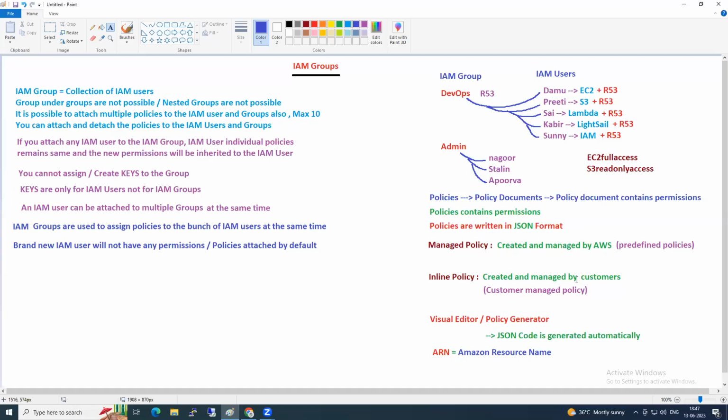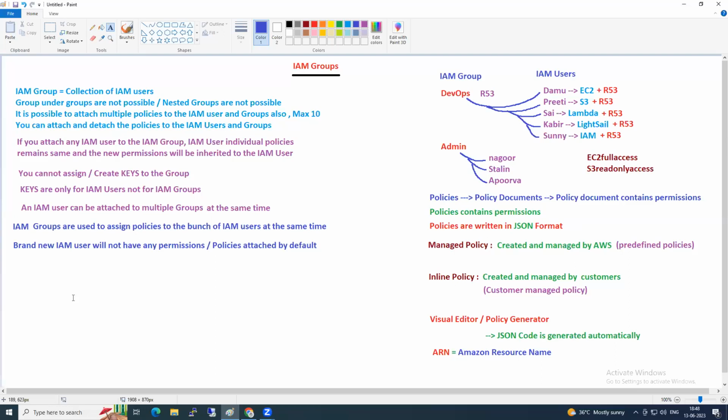Is it clear till here, everyone? This is not only for an IAM user. It is for every resource in IAM: an ARN for an IAM user, IAM group, IAM policy. For everything, there will be an ARN.